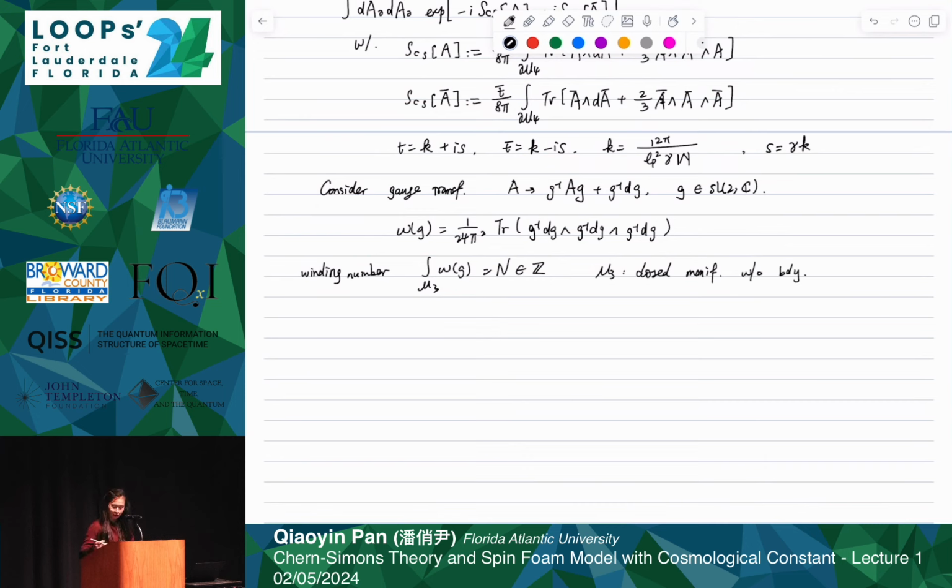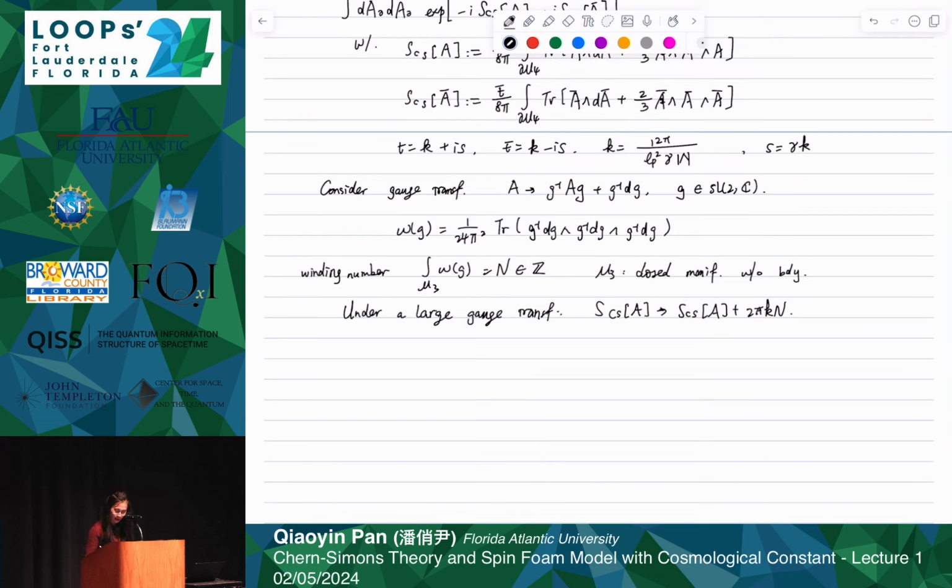So this just tells you that Chern-Simons theory is not gauge invariant under a large gauge transformation. Instead, under a large gauge transformation, the Chern-Simons action would add a term, which is 2 pi k n. This k is the real part of the coupling constant. But we can lower our requirement, although it's not gauge invariant under large gauge transformation.